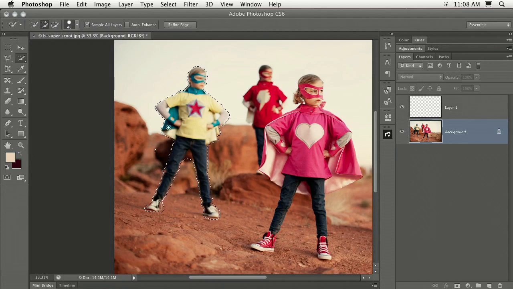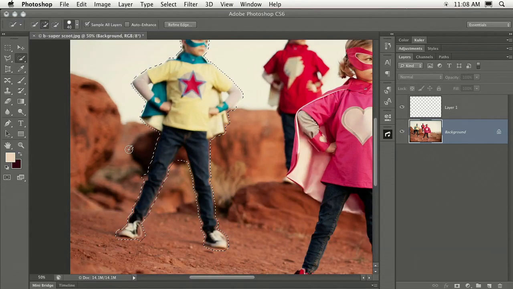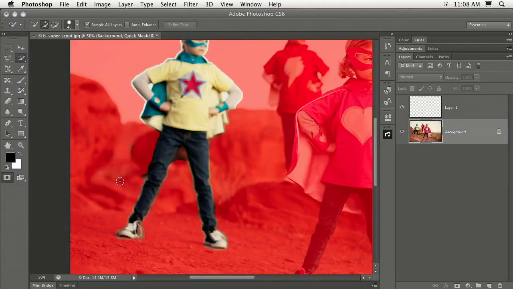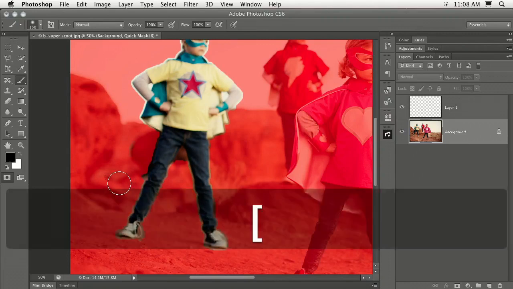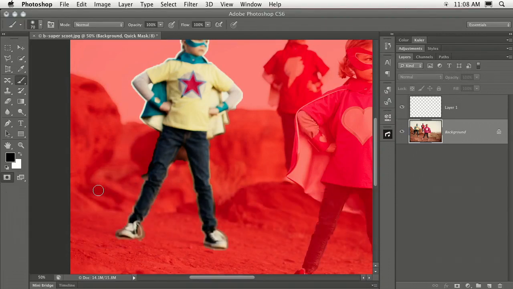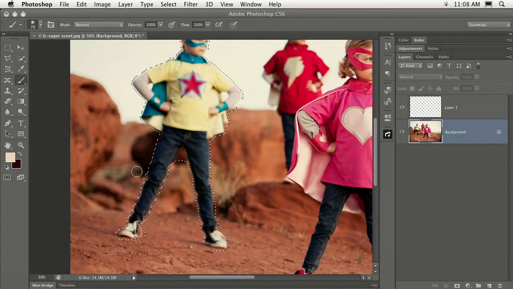And that's pretty good. I've got a little area over here included in my selection that I didn't mean to. So what can we do to quickly get rid of it? Pop into quick mask mode, grab your brush tool, and just paint over that area with black. So that's another way, like we were looking at earlier, that you can fine tune your selections. Now I'm all good to go.